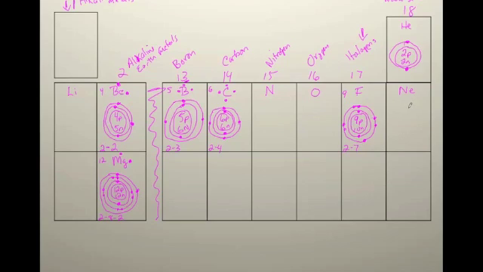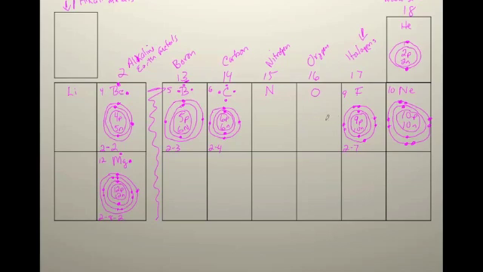Neon is a noble gas, which means it doesn't really react with anything. Its structure: it has 10 protons, its atomic number is 10, and it has 10 neutrons in the nucleus. It has 2 shells because it's in the second period. It has 2 electrons in the K shell, and then it has a full outer shell with 8 electrons in the outermost shell.